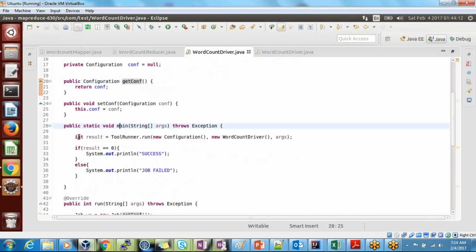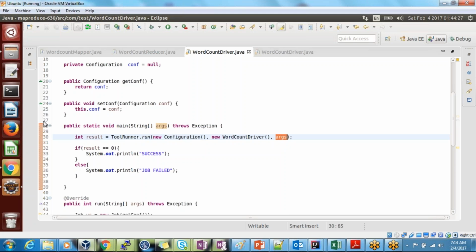This is the main method entry point. As soon as you enter the main, it will look for the ToolRunner dot run method, taking your configuration, your driver object, and the input output parameters. Input output parameters come to your main method only.